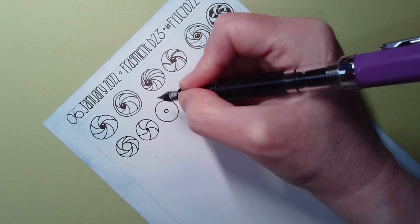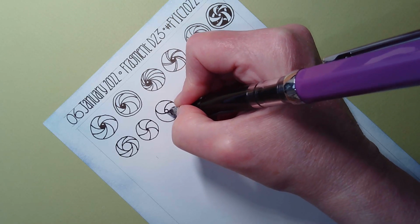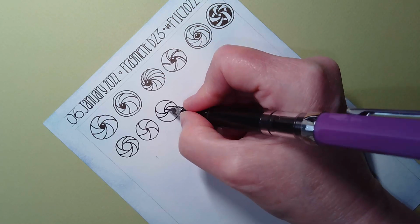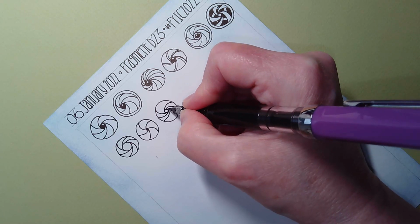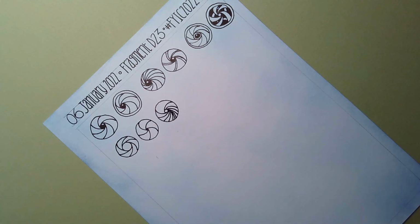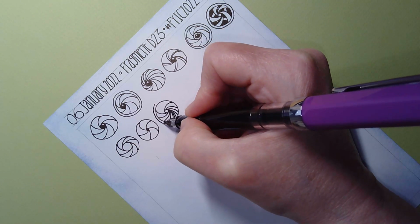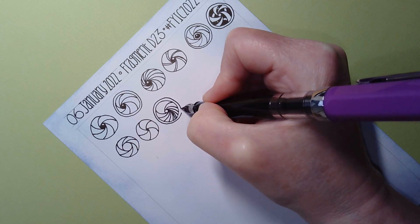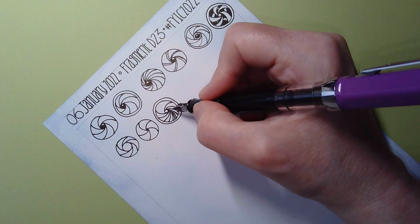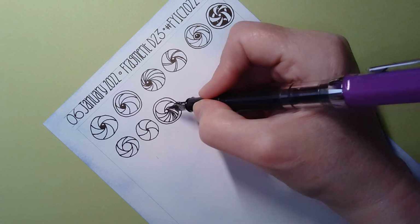Go back to this one. So what I'm going to do here is start off with a rather large gap, and then gradually decrease the distance between them. And can you see I'm working from one side to the other, one side to the other. So I'm gradually closing the gap here until we've got a very small gap. So that's quite fun. And I guess we could do that with Well or any of the others, like Zach yesterday, where you can gradually make those lines get closer and closer together. As the ink gets darker, it tends to give that feeling of distance or curving away from. And here it feels like they're all settling into this area. That seems to be where everything is being curled around into.